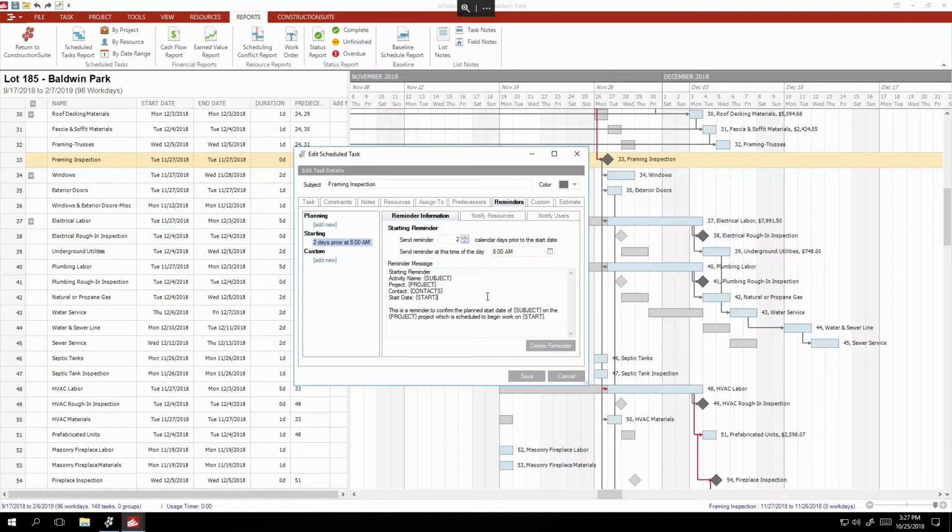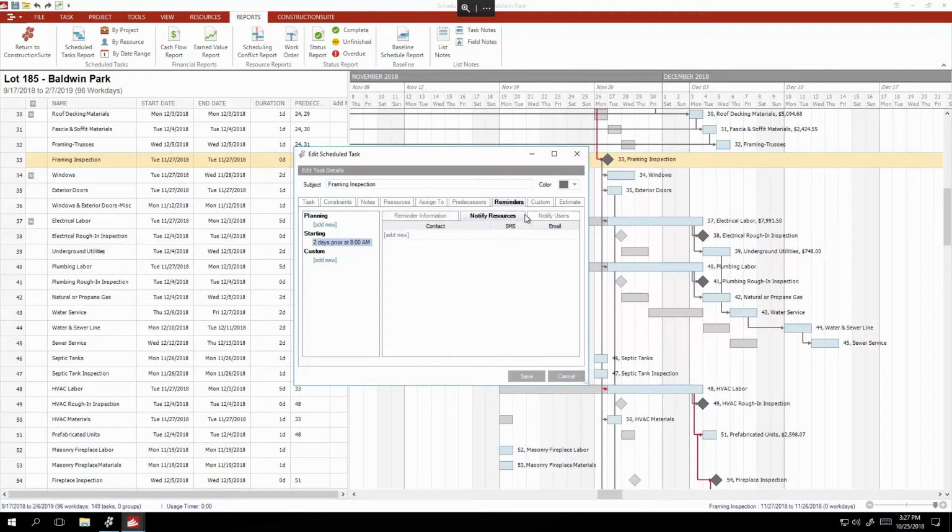The reminder system inside of ConstructionSuite schedules will give you and your team and the people that you're working with nudges and helpful messages along the way to let them know when and where they should be focusing their attention at any given time. And I would add to that too that these reminders that ConstructionSuite has the ability to send out based on these triggers have a lot of added functionality. As we're navigating through these additional tabs, you'll see that the reminders can be sent out via email, which is the default, or for those of you who are Total Care subscribers, you'll also have the option to send out text message reminders as well, or SMS.